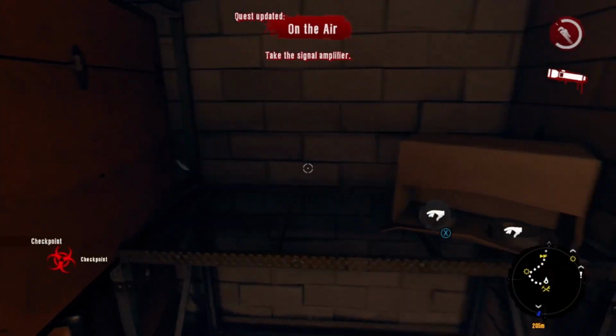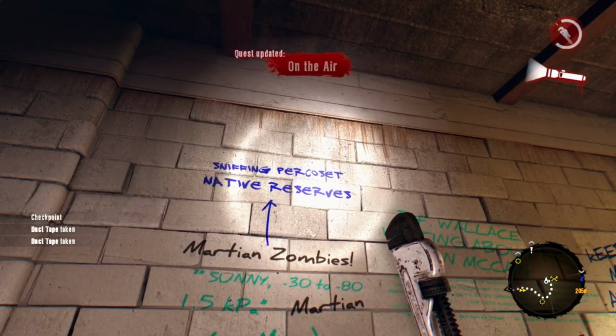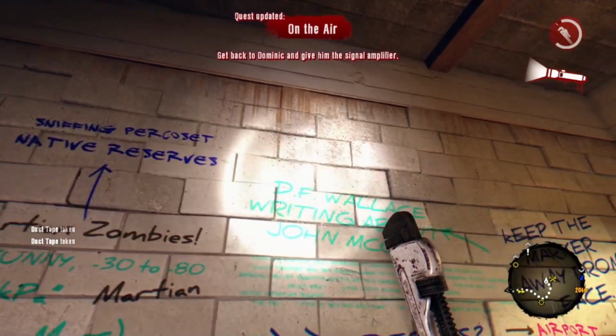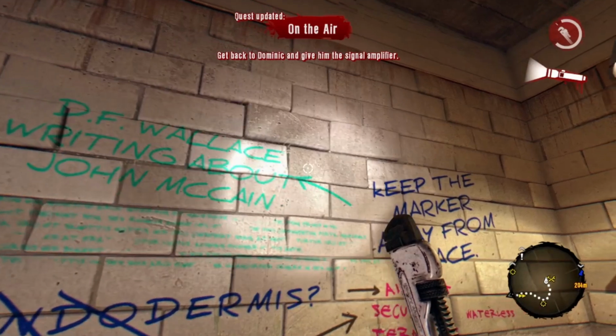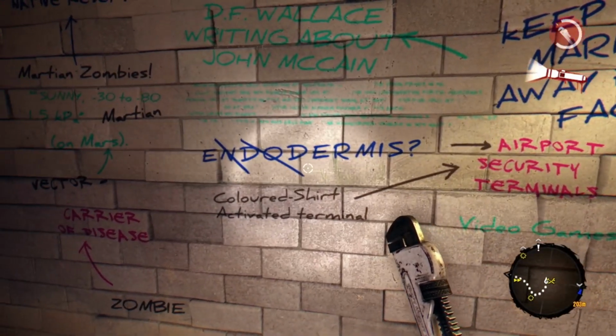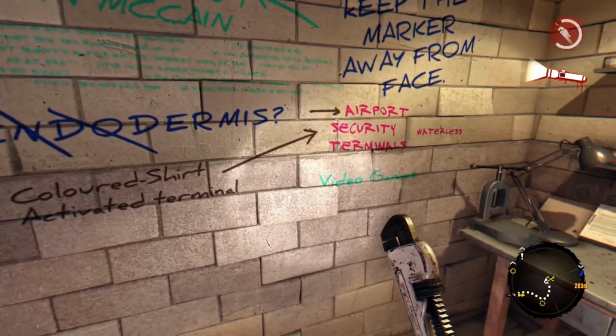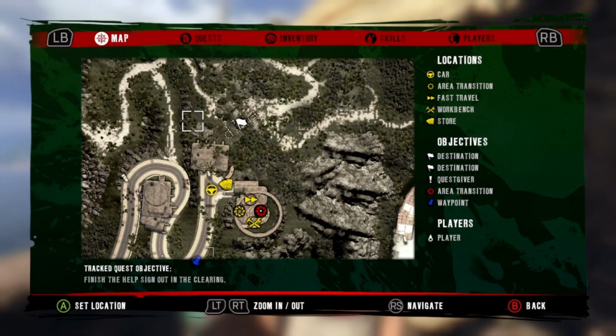In the lighthouse, after restoring power, we see a bunch of scribbles on the wall about the outbreak. This may possibly reference the scribbles found on the safe room walls in Left 4 Dead. When helping out at the lighthouse, we are asked to write a help sign using luggage. However, if we look at the map, we can see that the help sign is already marked on the map.